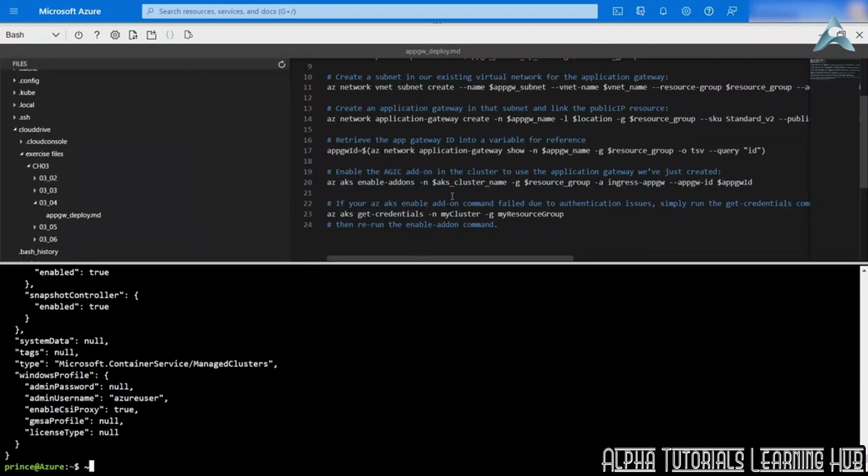Security is one of the pillars of a well-architected cloud platform. Therefore, it's important to encrypt communication between your web application and users using a TLS certificate. We will install a Kubernetes add-on called cert-manager to automate the creation and management of TLS certificates in the cluster.